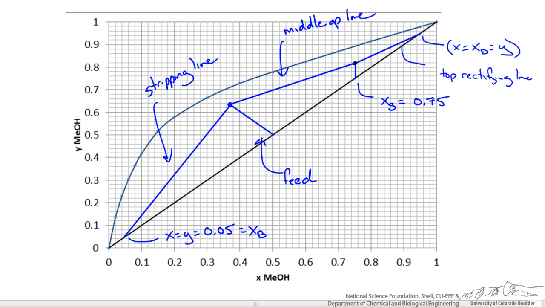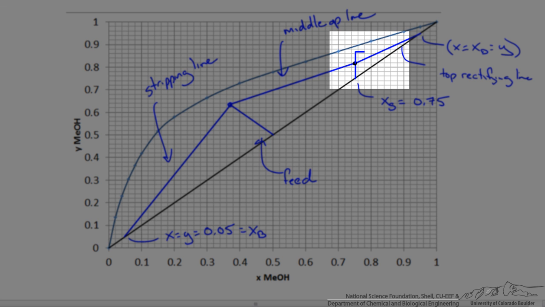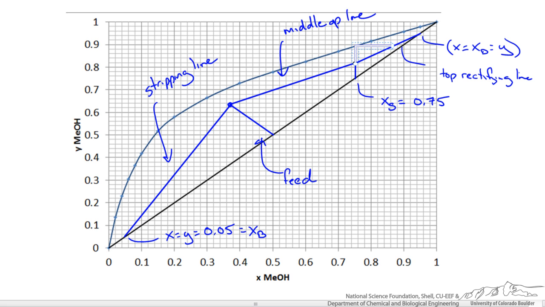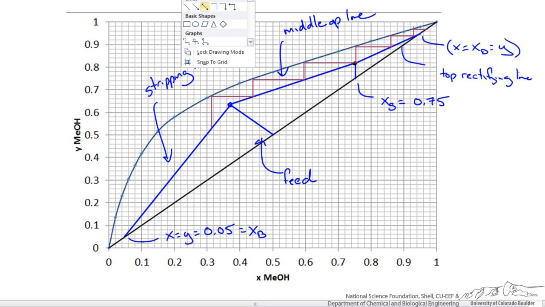Now the real question is, where are we pulling the side stream and how many stages are there? So the first thing that we would do is draw a stage that precisely ends at our side stream. Because we're pulling off a liquid, it has to have that composition, so it has to be at that stage. Then we would just continue filling in stages throughout the diagram to count how many stages we have and where our side stream stage enters. So remember, when we cross over those intersection points, we drop down to the other line. Since I've cut those lines short, it's easier to see that.